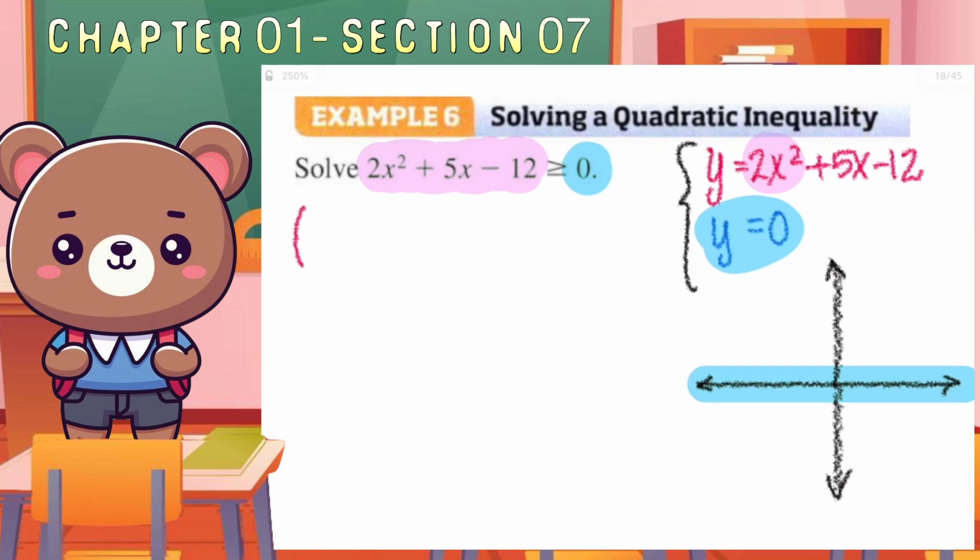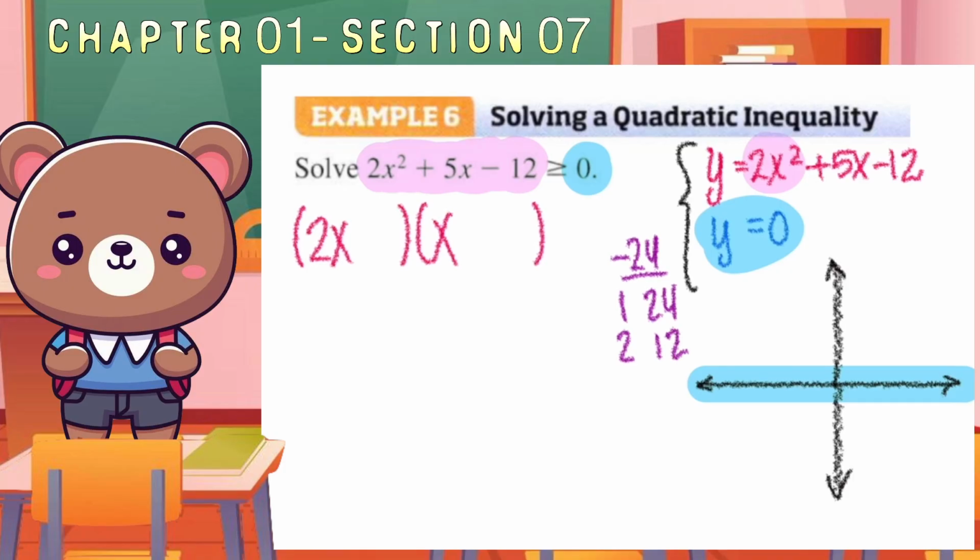So let's go ahead and factor this. When I factor this, 2 is prime. It's the only even prime number, so I know that this has to be 2x and x. I'm just going over how to be quite efficient with your factoring. Now, the AC method is asking us to multiply the A and the C, so 2 and negative 12, and that gives me negative 24. I'm always doing the list in my head in order. I'm not skipping anything. I'm not trying to be a hero. 1 and 24, 2 and 12, 3 and 8, 4 and 6.